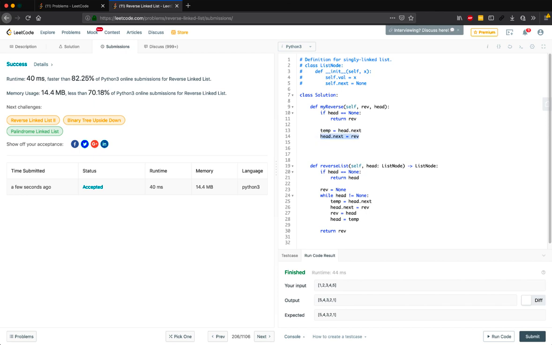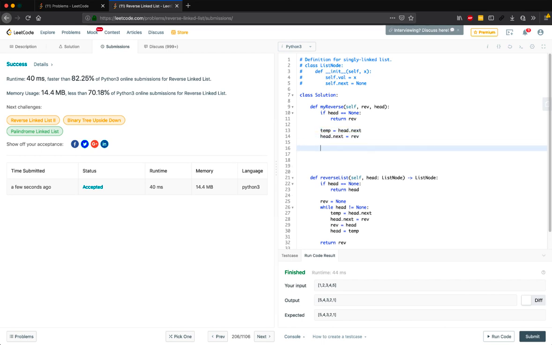Now at this point, head is the head of the reverse linked list, and temp is the head of the original linked list, right? So we need to return my reverse.